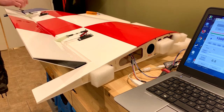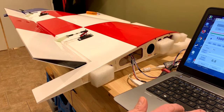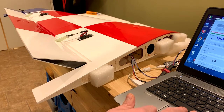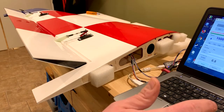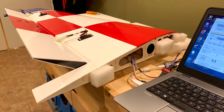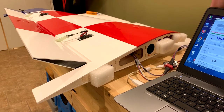So now we'll unhook it. We'll hit OK on here. It's completed. That goes back to center. We're going to write it. Remember, it's really important to write. Write all completed. So that means that servo is now done. So I'll go back here. Turn off the power to the programmed servo. And plug it back in to the meter.